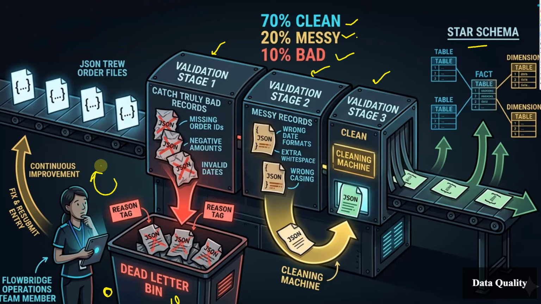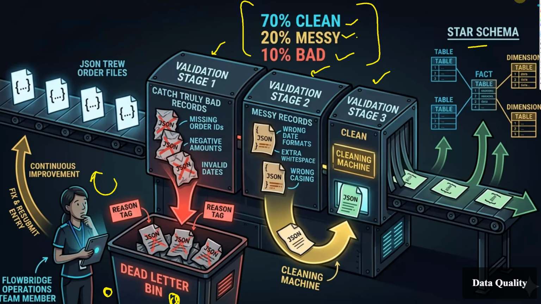So the Flowbridge operations teams, they review this dead letter table daily. They look at the rejection patterns, why it is failing consistently, from which orders, from which suppliers, which time periods. They will examine everything. Then they will feed that back to fix the data entry at our source. And by doing this over time, our pipeline gets cleaner records because bad data patterns are caught and prevented from going upstream. So this is how this data quality will function.